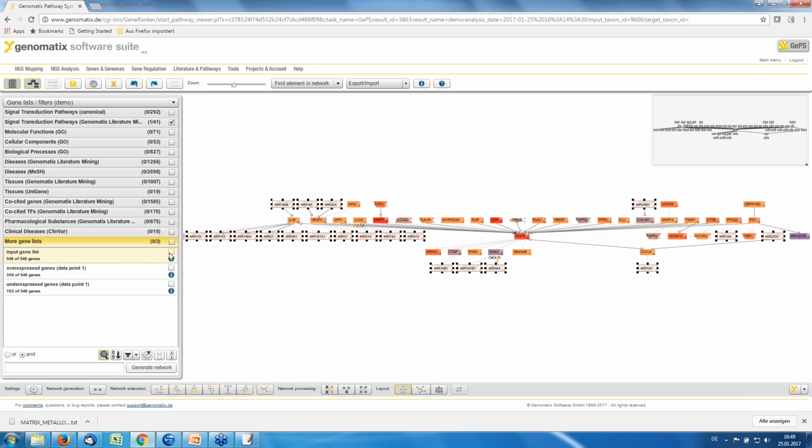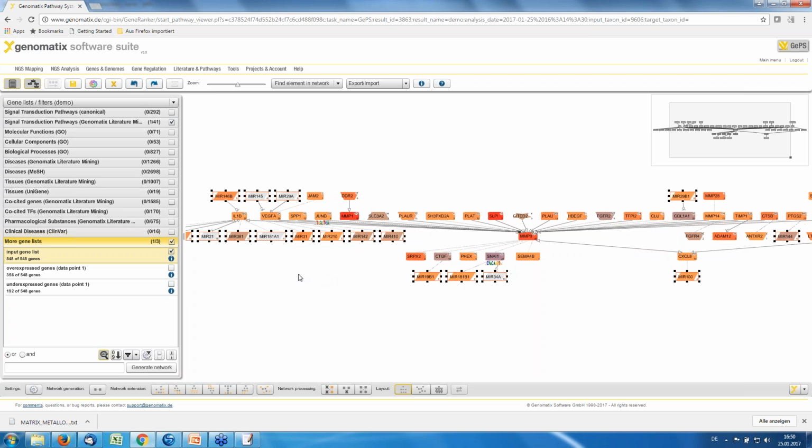Now, if we activate input gene list here, for all of our input genes, and change the logical operator, how these filter terms, metalloproteinase pathway here and input gene list here, are combined, to OR instead of AND, we now get colors for all the genes, the microRNAs which are in our data set.